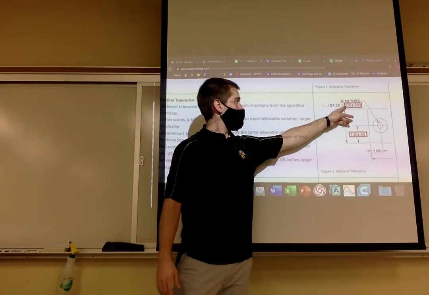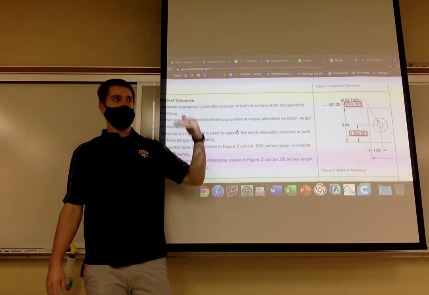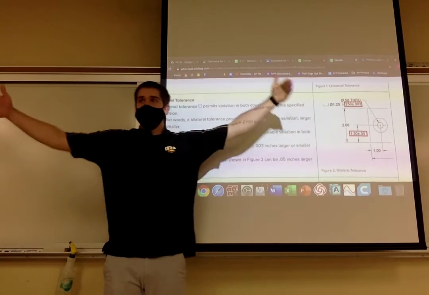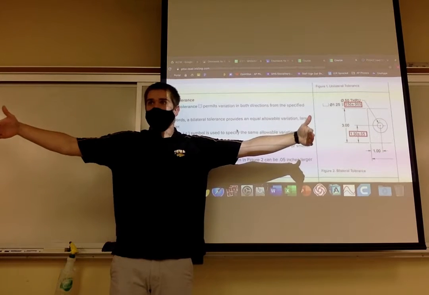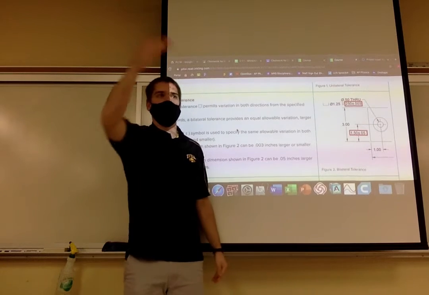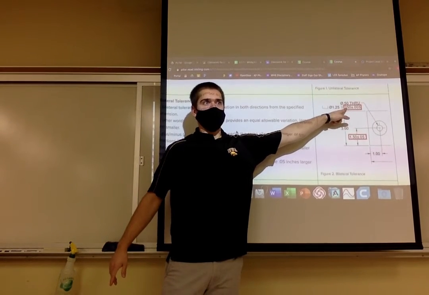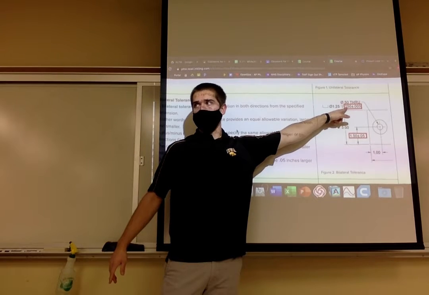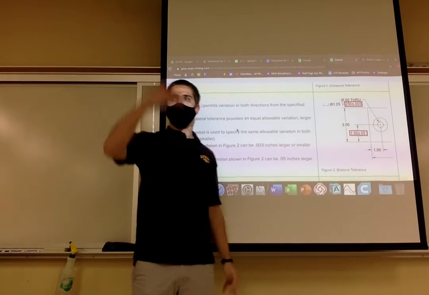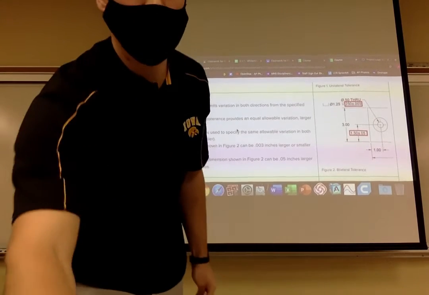This hole could be 0.253. It could also be 0.247. As long as it's within that window, I'm good. Notice the tolerance, the room for error, goes both directions. This is what I want. If I lived in a perfect world, this is what it would be. But I know we don't. So I say you can go above or below. Bilateral tolerance means the tolerance is in two directions.